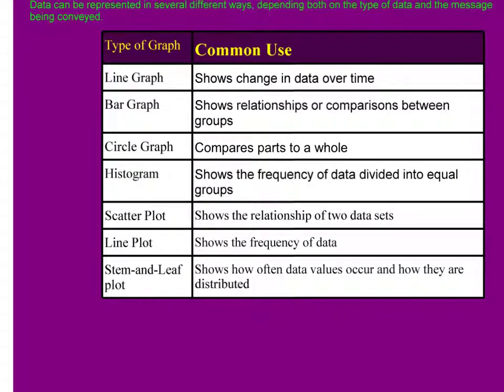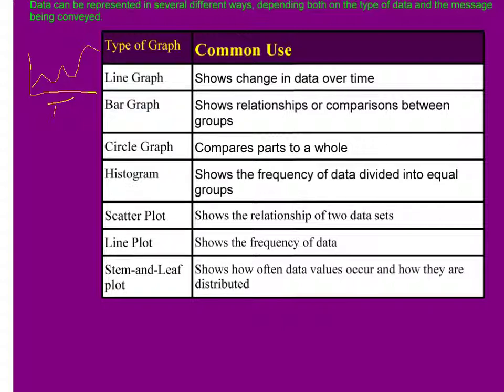We'll start with a line graph. A line graph is really good at showing change over time. Just a quick visual: when you look at a line graph, you go left to right and you can kind of see a story, like we did in the other lesson, telling the story of what was happening.